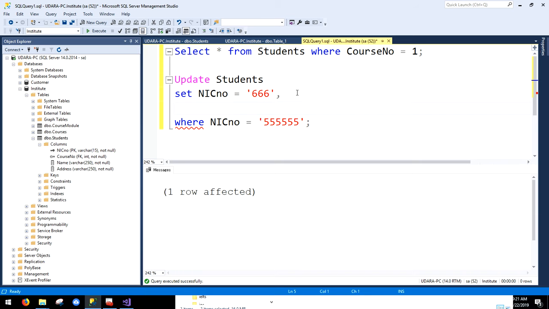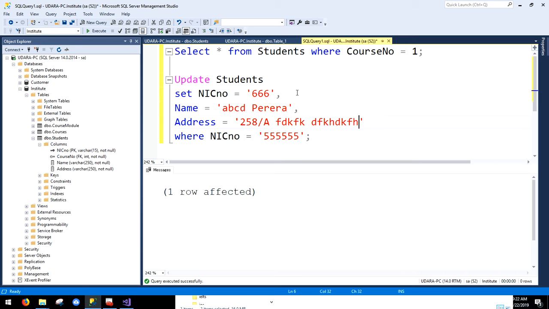Comma, name equal ABCD Pereira, comma, and address equal 25 upon a in this dot this city.